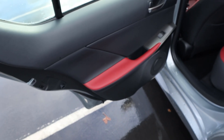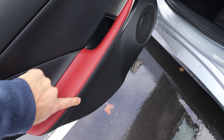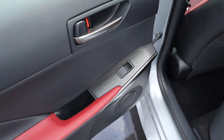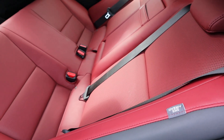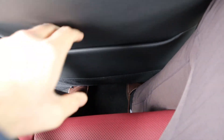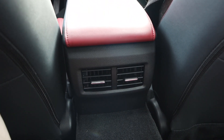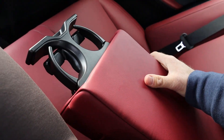This is where things get real fancy. You can see really nice black leather here, and then you get the red leather as well — a cool two-tone design. Look at the red stitching at the bottom portion too, and the wood trim is pretty interesting. Here are the seats — you can see perforated red leather with a little bit of black leather on the side to continue that two-tone theme. Legroom in the back is really solid, there's a storage pocket right here, some vents in the center, and headroom is also solid. And then there's a cup holder armrest as well.